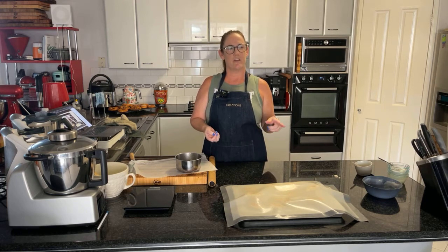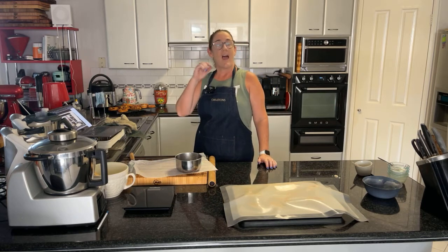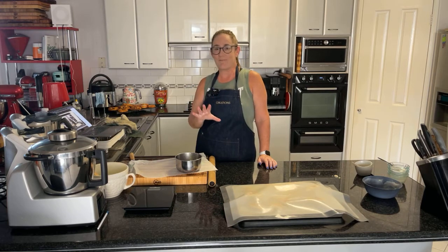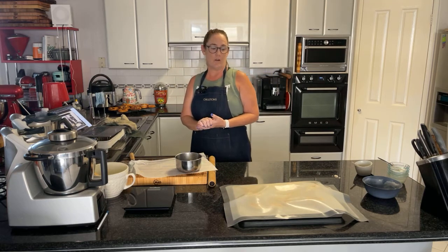What did I do with the other one? Oh no, the other one was with apple, but I actually put toasted almonds and stuff like that in as well. And then I made the crosses out of almonds. So just the flaked almonds, and you could put the cross on the top. So there's different ways that you could do that with a sweetened dough into a hot cross bun.